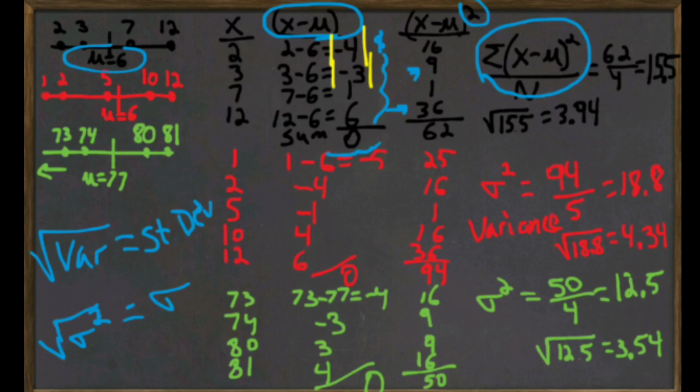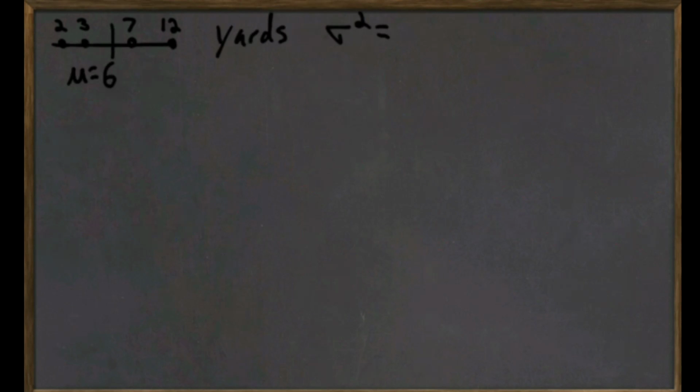Okay, and we found out that we had a mean of 6. And we also knew that we had a variance. Let's just put it as sigma squared. Variance was, let's remind ourselves what it was, way over here, 15.5. And sigma, or the standard deviation, was 3.94. So that was the way we were able to describe our variable.